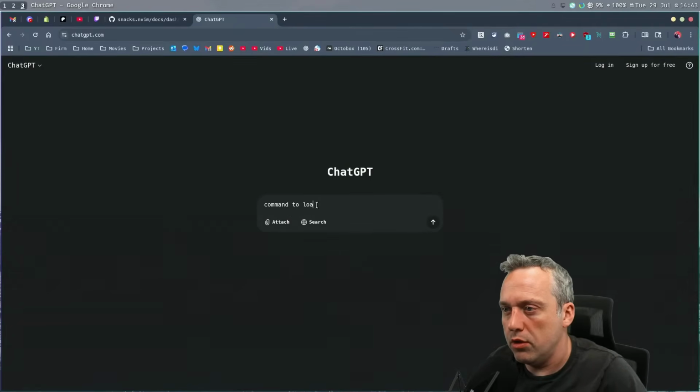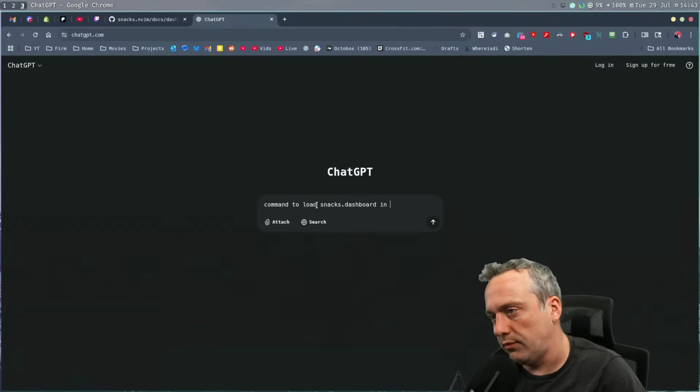Command to load snacks dashboard in Vim.